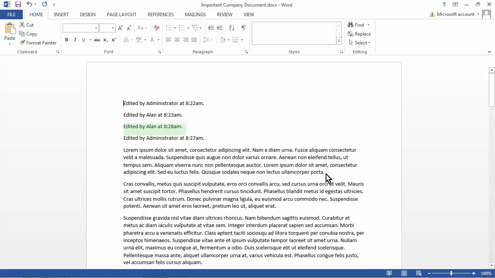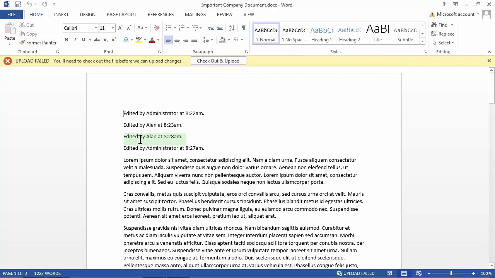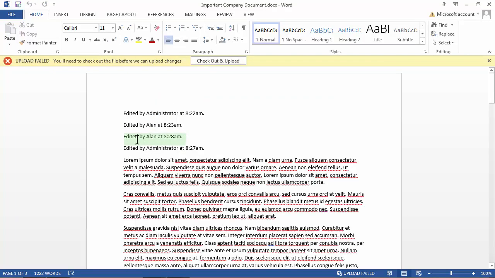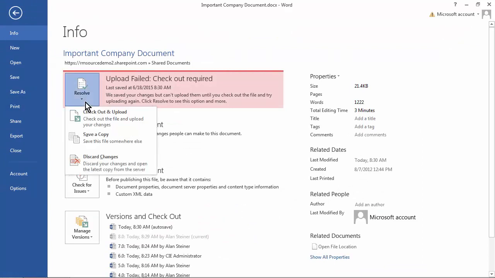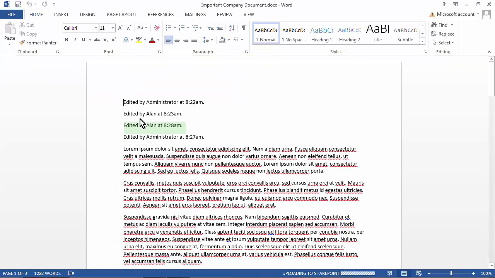Okay, so on the second open, we see the change that Alan made, so it synchronized that down to my view. Rather than using this notification, let's go into the file side here and try to do it from the menu here. See if that allows it to take. Looks like that did it this time through.